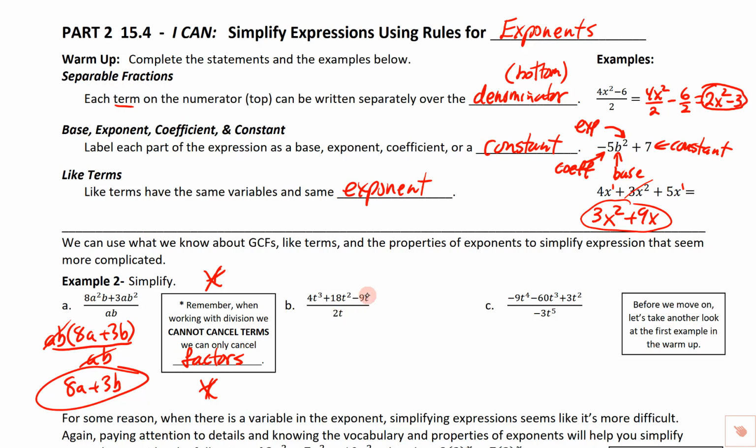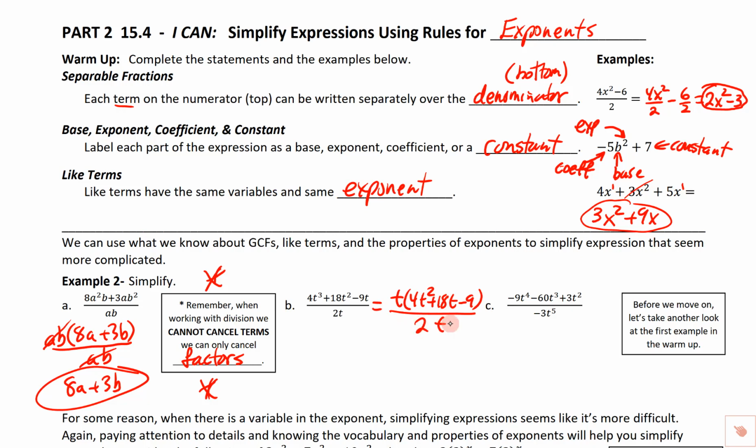All right, so what we look for here is we look to say, hey, what can we take out? So let's look for a GCF right here, so practice those skills. So I'm going to take out, let's see, we've got a t cubed, we've got a t squared, and we've got a t. We can definitely take out a t. We can't take out any numbers because this has 2's, this has 2's and 3's, and this just has 3's. So there aren't any numbers that we can take out there. So we're going to be left with, if I take out a t, 4t squared. If we take out a t, we're left with plus 18t. And then if we take out a t, we're left with minus 9. And then the denominator is going to be 2t.